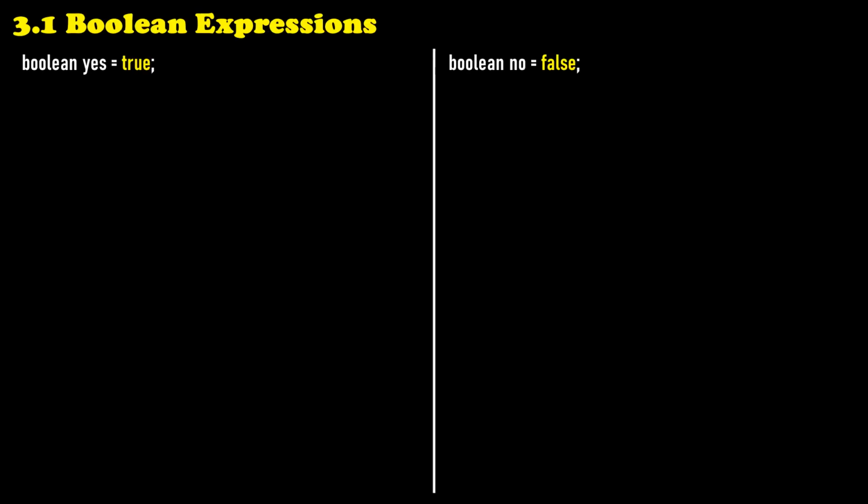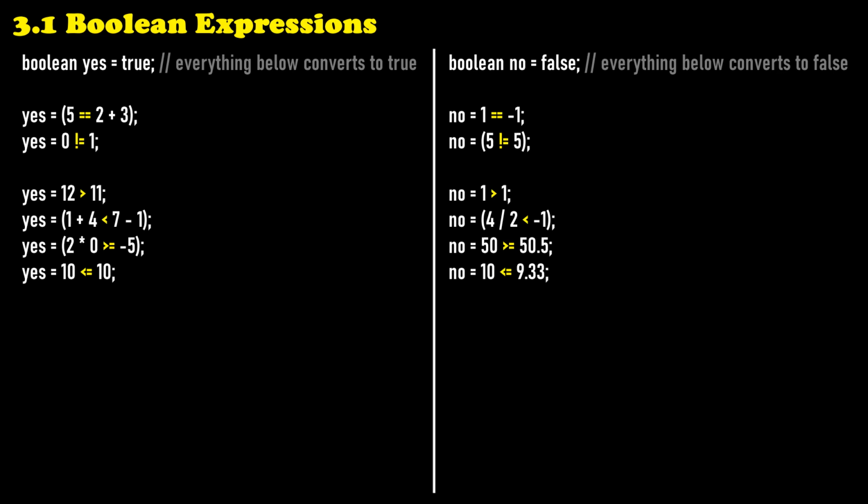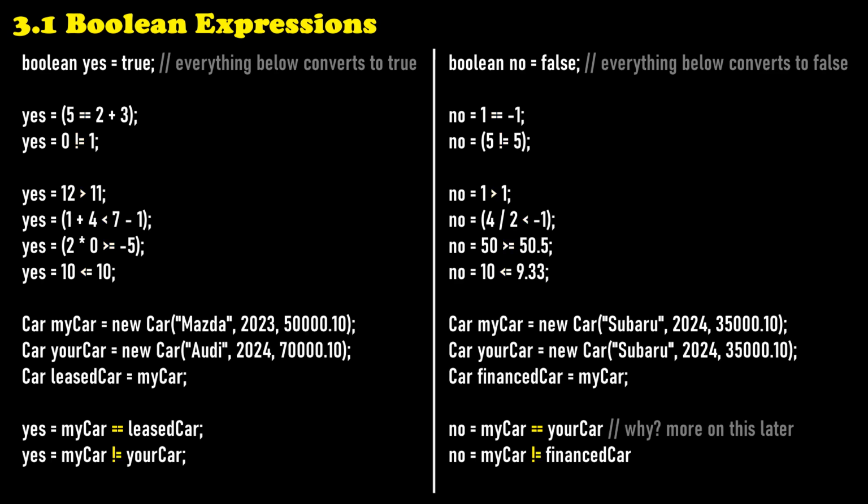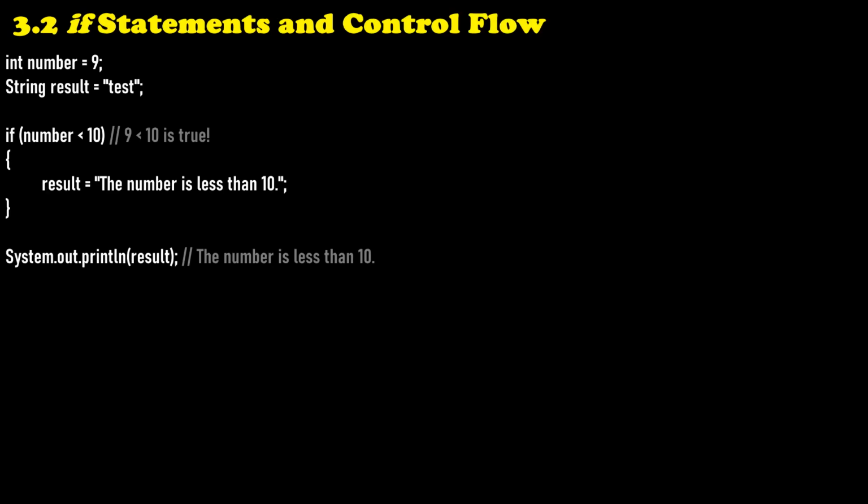If you recall from Unit 1, a Boolean can hold either true or false, but we don't always have to manually assign values this way. Instead, we can use relational operators to assign these values for us, such as comparing arithmetic expressions or comparing reference values. If statements allow us to introduce logic and control flow to our code.